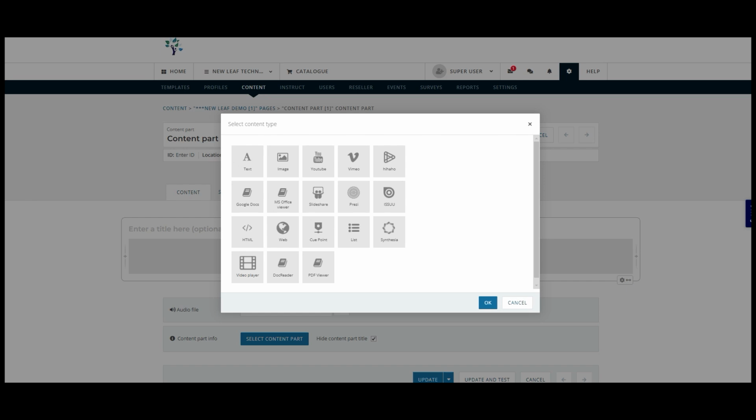And last but not least, we have lists. From checklists to task lists, lists are great for performance support. Learners can mark off tasks, and their progress is tracked seamlessly. So, whether you're jazzing up your content with visuals, audio, or interactive elements, aNewSpring offers a plethora of options to create dynamic learning experiences.